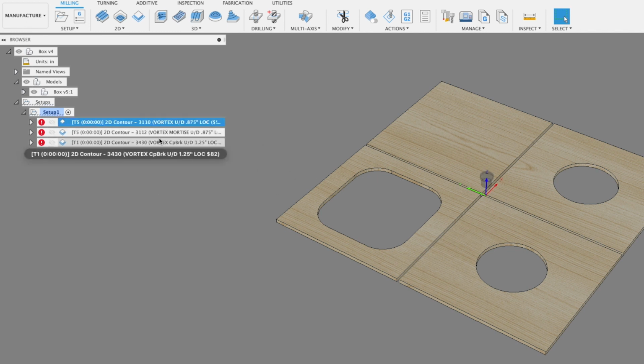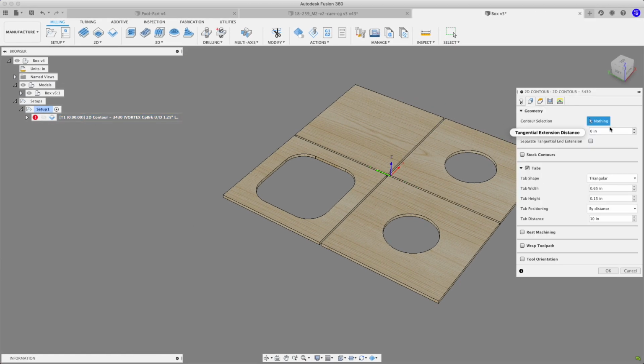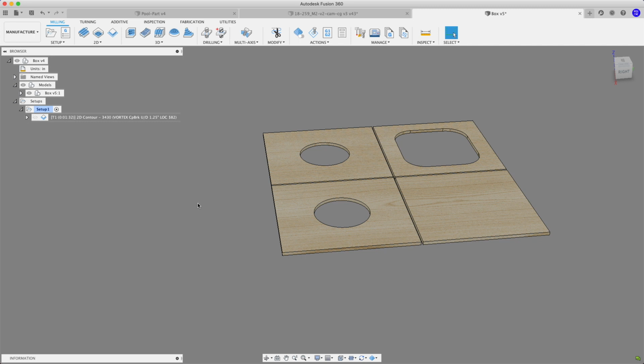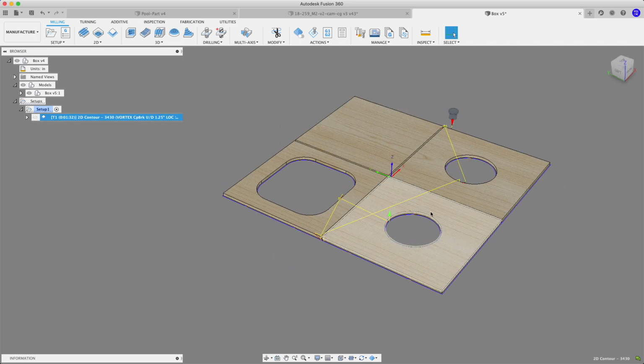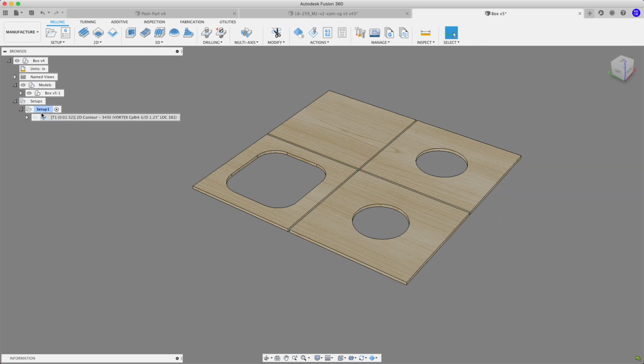So what we've got left here is just 3 different types of profile cuts. There are 3 different types of compression cutters, and we're just going to use this bottom one here. So from there, I can edit that, select my contours. I'll cut the inside contours first. We've already generated our code for those 4 pieces. That may seem simple, and we didn't have a lot of operations here, but what's great about this is it comes in with exactly the right settings we want, and we're pretty much ready to go at this point.